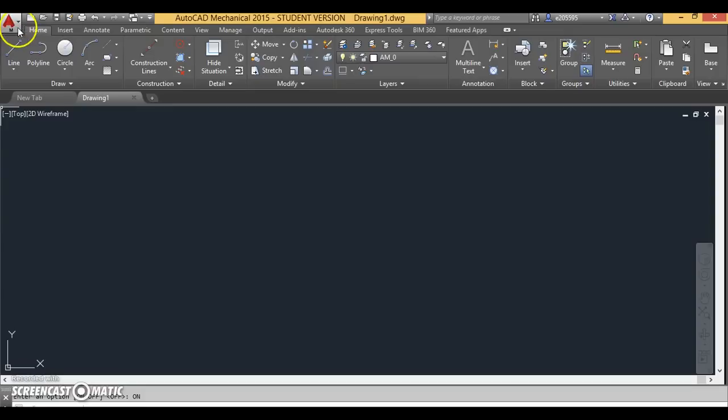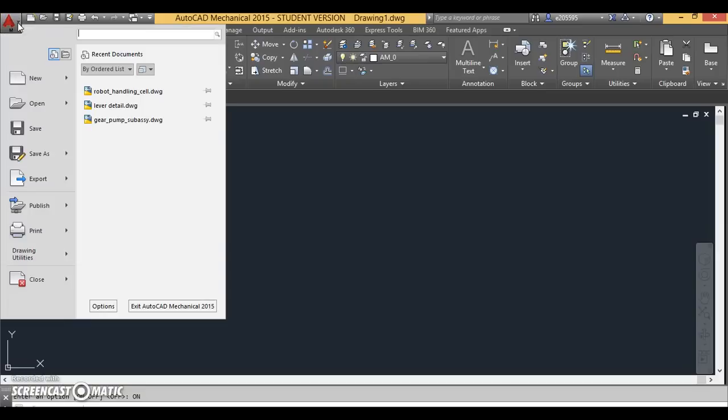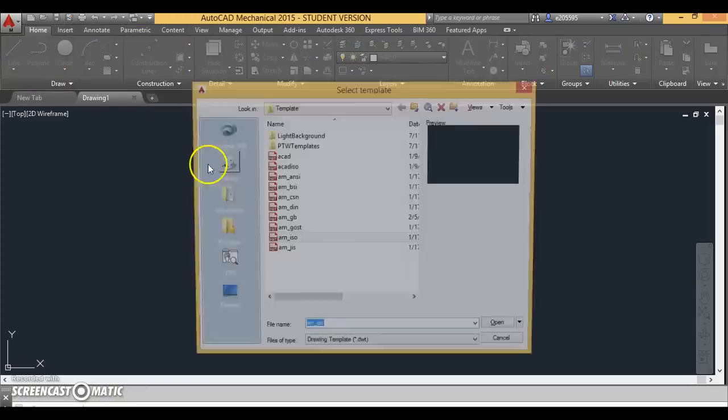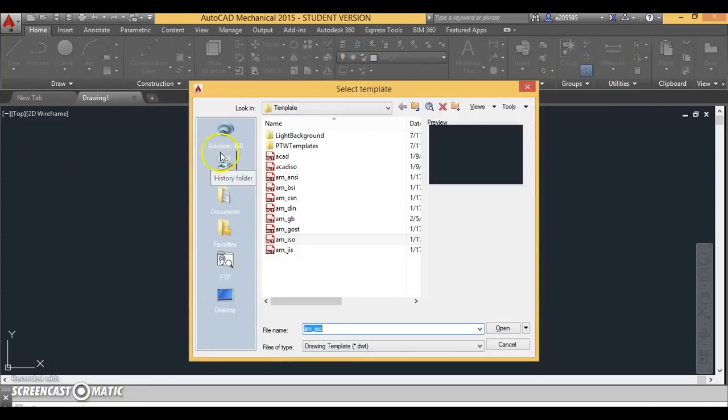So I'm going to go here and click on this option, which basically drops down the start menu for me, and in this menu I have lots of options such as new, open, save as. So I'm going to go to new and click on new. Now when I click on the new option, a window will open, and that window will have several different options inside it. As you can see, all these options have different names.